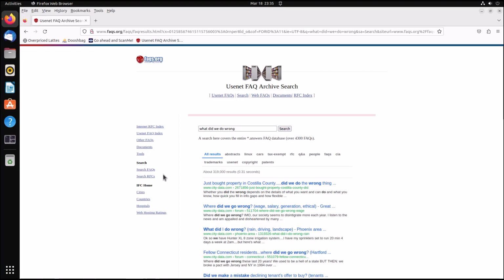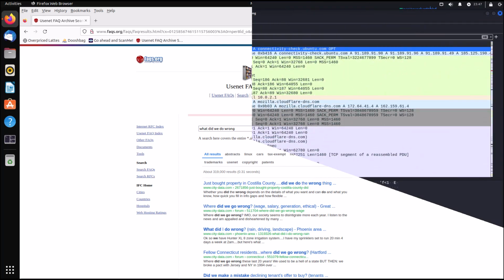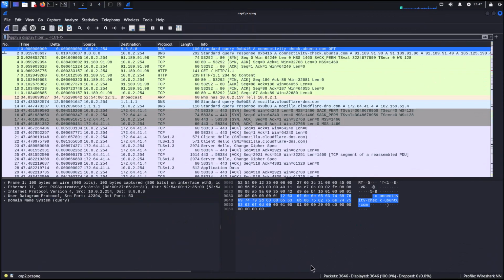So now that we've done all this on a public Wi-Fi network, let's go to our Kali Linux box and see what it was able to find out. All right, and back over here on the Kali Linux box, we got 3,600 and some change packets. A lot of packets for the few minutes we were actually running the capture. So we're going to need to filter out some of this junk.